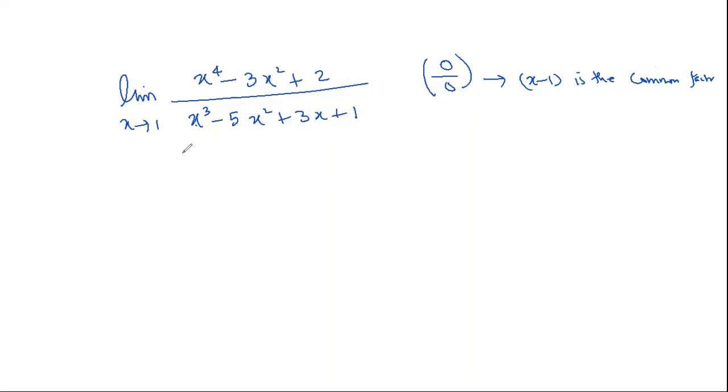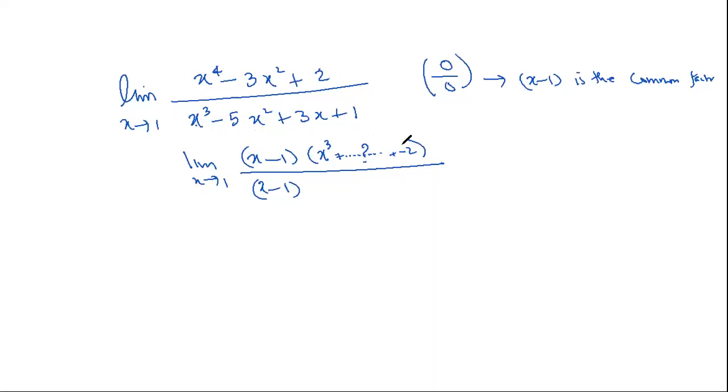Tell me why I cannot use the previous method. When I divide this with x, I get x cube. Now there is x square, there is x. Constant also you can get. 2 divided by minus 1 will give you the constant. But in between terms, we don't know what the terms are. Only first and last you can find out by my method.